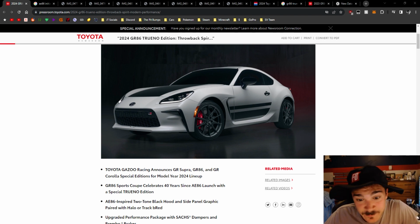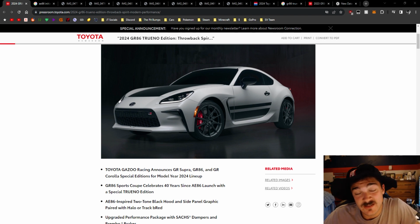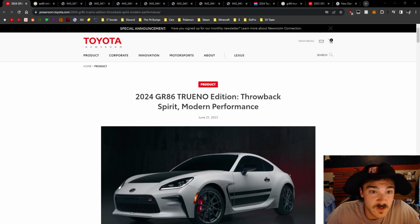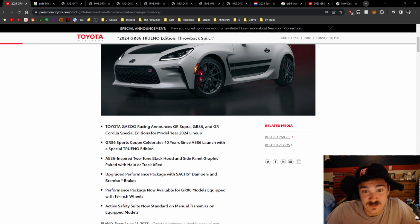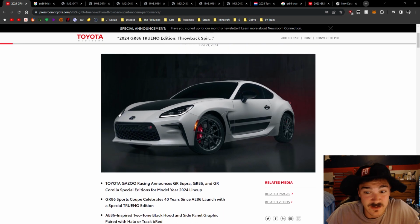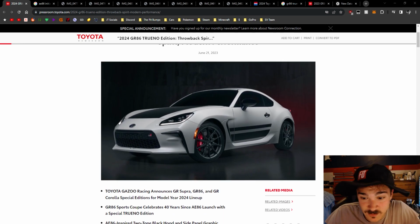I feel like it's not going to get fixed unless there's a big lawsuit and they lose money, unless they take damage for it. Right now they're just chilling. With these small articles, they figure people are still going to buy the cars. That's it. People are still going to buy the cars, and honestly, it's just Subaru things. At the end of the day, it's just Subaru things. I hate to say it.